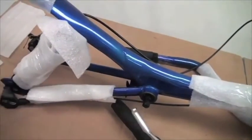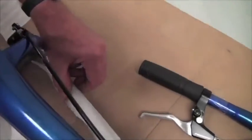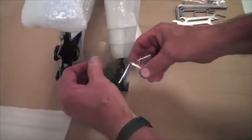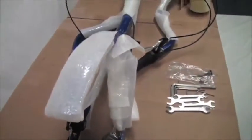Alright, and then one more chainstay on this side, and this doesn't require double packaging, but we'll just do it there just to give it a little protection. And one piece of tape on that. And the last piece of tape, we're going to secure the bell crank onto the dropouts, like that. Okay, so the rear end is all packed up.